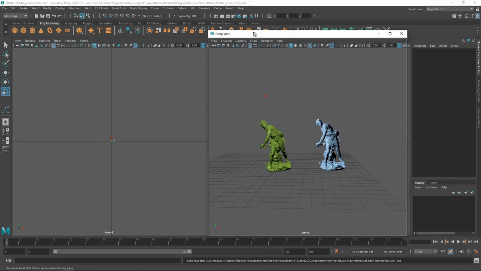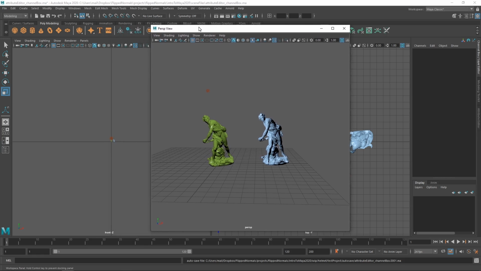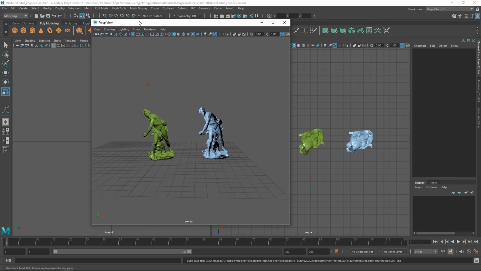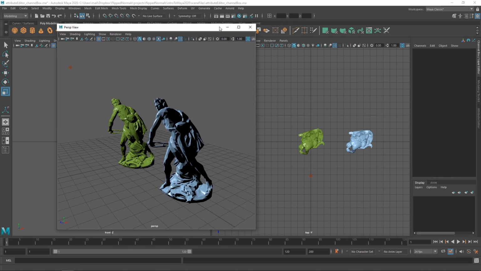We can also go in and tear off. There's actually tear off a viewport. This is really useful. For instance, if you have a second monitor, you can just drag this over to the second monitor and you can now view the entire 3D scene from a specific view, and only the view. It's not a copy of Maya or anything like that.